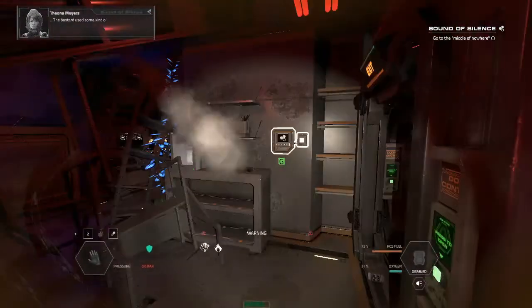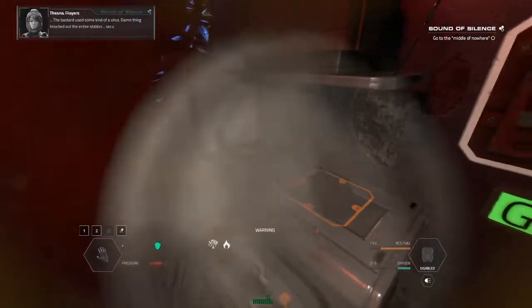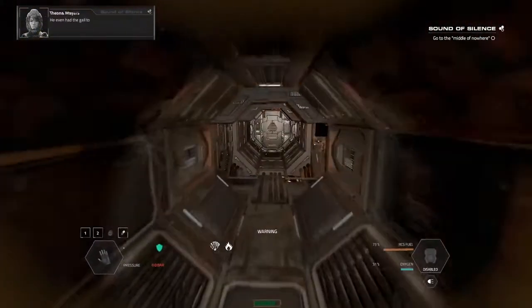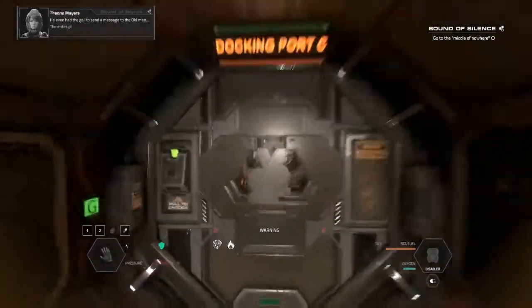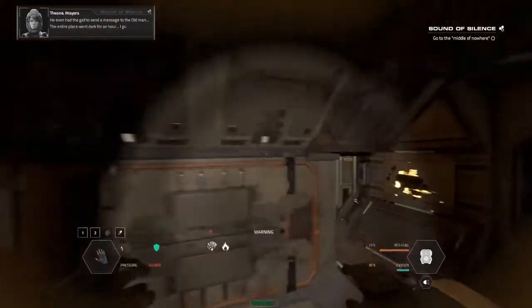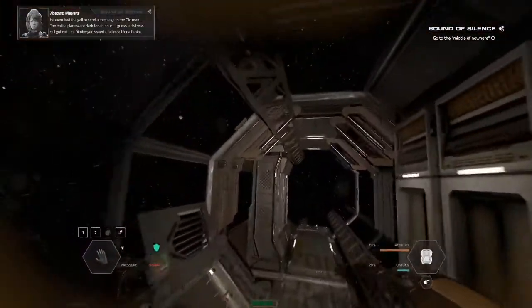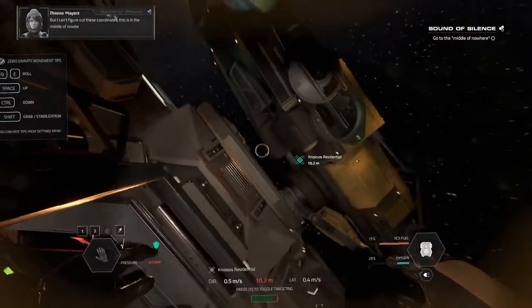The password was something I hired, so we want them locked up the entire station. Securities, sensors, cards, even fallacies. He even had the gall to send a message to the old man. The entire place went dark for an hour. I guess a distress call got out of it, every direction with deadly call for all ships. But we can't figure out these coordinates. This is the middle of nowhere.